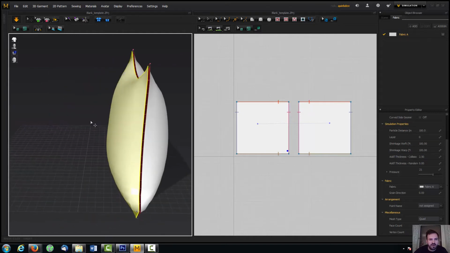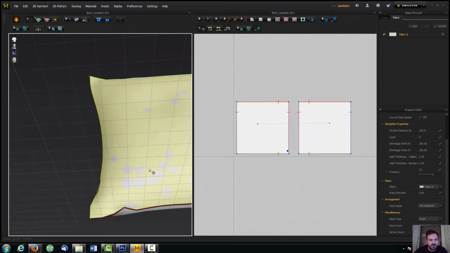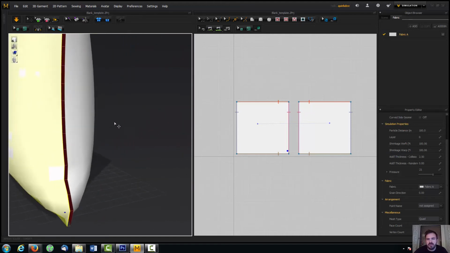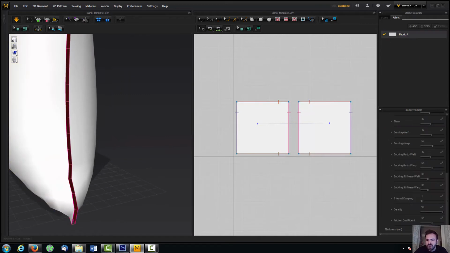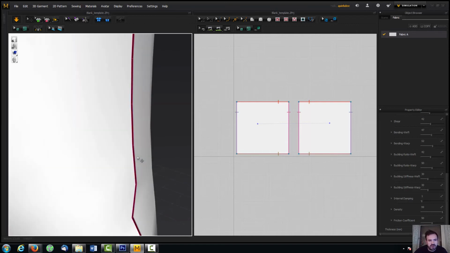You see now we're having it almost layer on top of itself. That stitch is a little different from other ones used before. I think one thing we're seeing is the thickness of the fabric having an issue. So if we drop it back down to 5, now we're seeing that adjust itself back to normal. You see there.